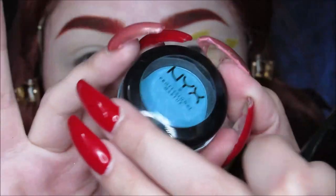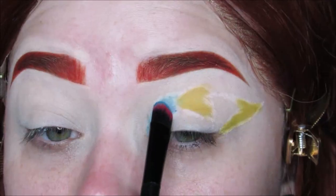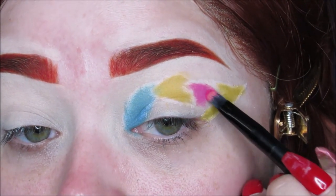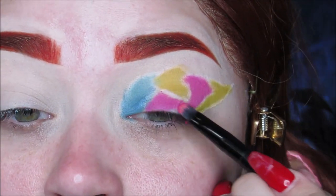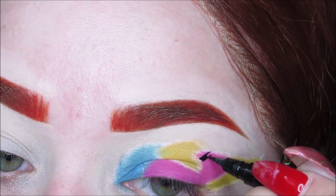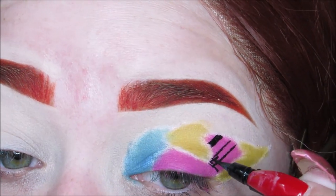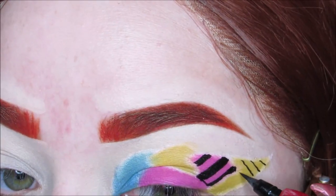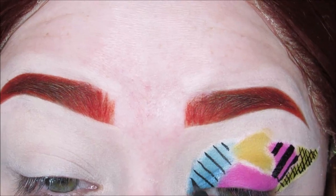Then I'm taking a blue, like turquoise color, and I'm just doing the inner corner patch there. And then I'm using a pink color from the Huda Beauty Electric Obsessions palette and filling in the two patches that are left over. I'm taking the That's the Point Hella Fine Liquid Liner from NYX — this liner is so awesome for little tiny details because it's so tiny. So I'm doing stripes on one pink patch. You can look at a reference picture of Sally's dress, which is what I had to do. Then I'm doing some crisscross applesauce style on this yellow patch. It can look kind of sketched — that's Tim Burton's style anyway.